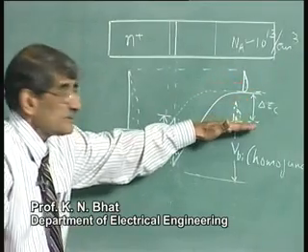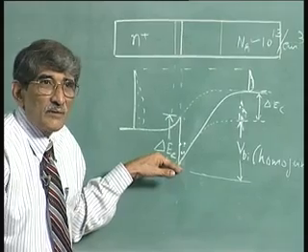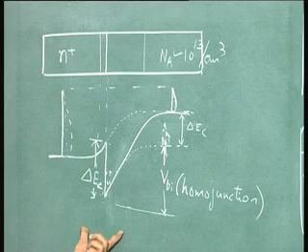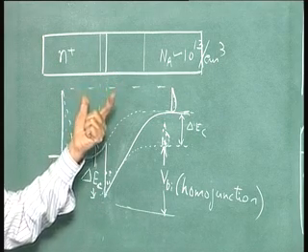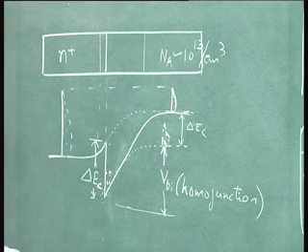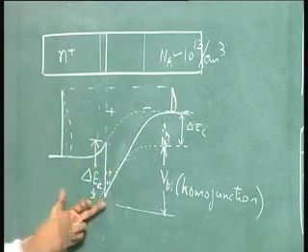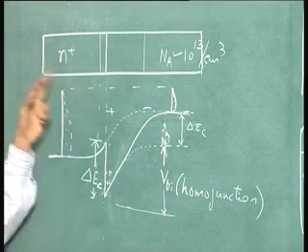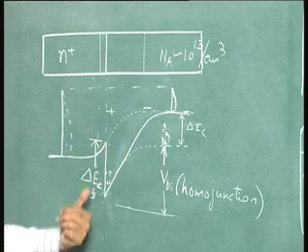Suppose I bring it down here, suppose somehow I push this level down here, how can you do that? The electrons will have to be removed from there. You have to bias this junction. Okay. If I forward bias this junction, we will recall this when we discuss the HEMT. If I forward bias this diode, what will happen? See, now the potential is plus minus here. If I apply a voltage across the device which is plus here and minus here, this potential will be reduced by that amount.